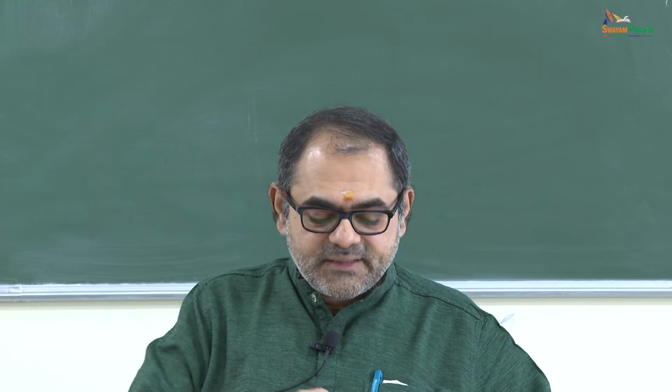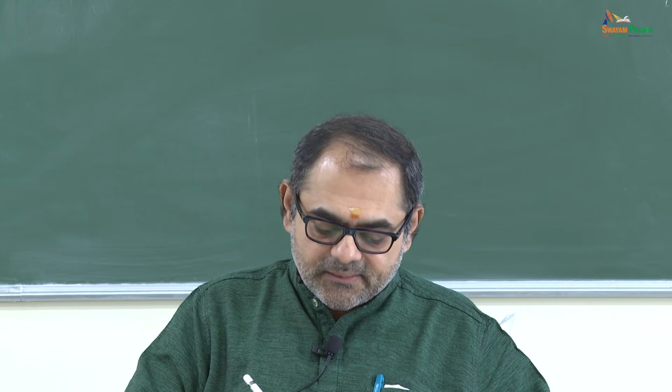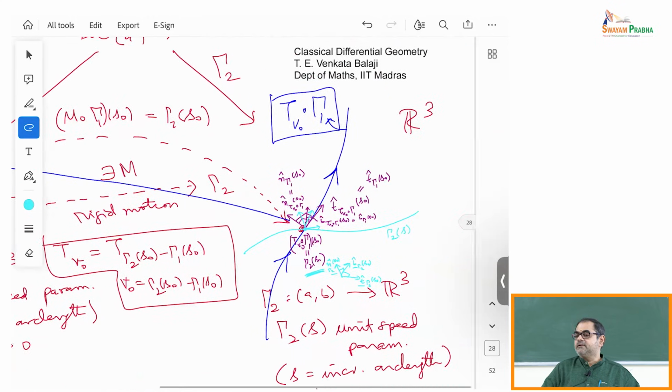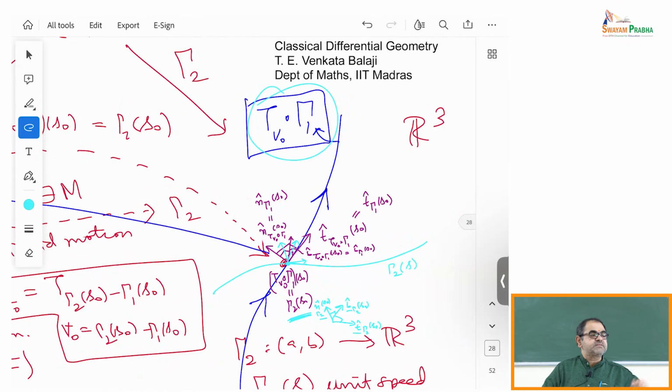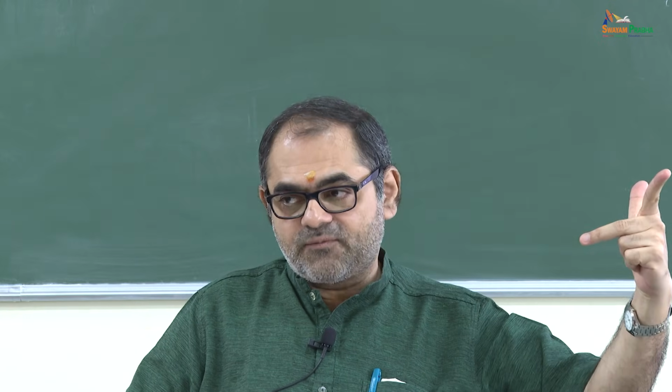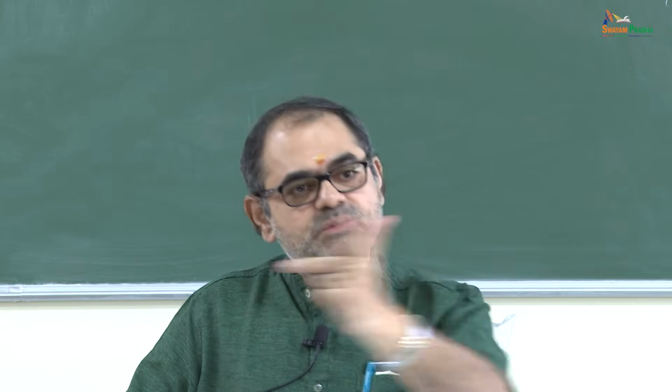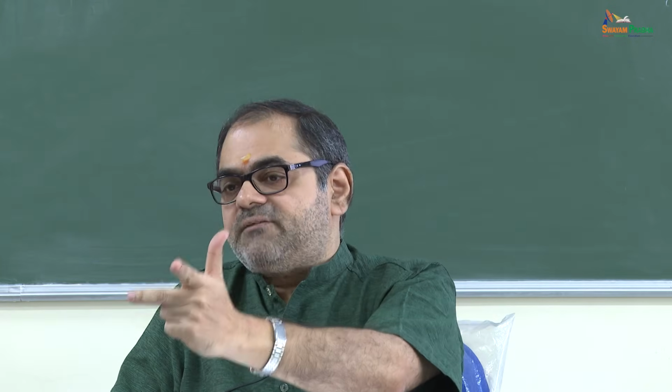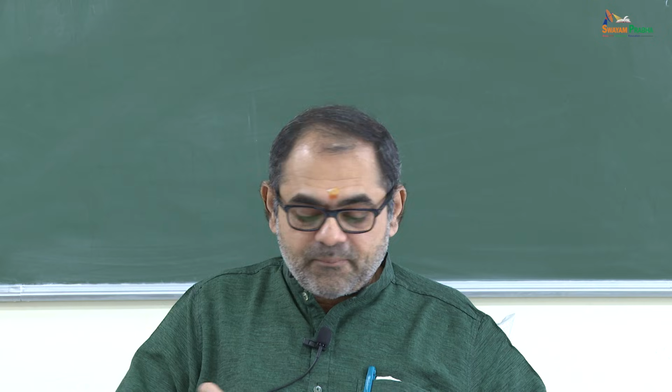After I move it, you see this red curve which is gamma 1 of S becomes this dark blue curve, which is TV naught circle gamma 1 of S, just a parallel translate. And under this parallel translation, the Frenet-Serret frame of gamma 1, which is in purple, goes to the Frenet-Serret frame of TV naught circle gamma 1. It is just a parallel translation. So what will happen is that I will get this purple frame here. And mind you, the frame vectors have not changed. So the Frenet-Serret frame of TV naught circle gamma 1 and that of gamma 1 are the same.